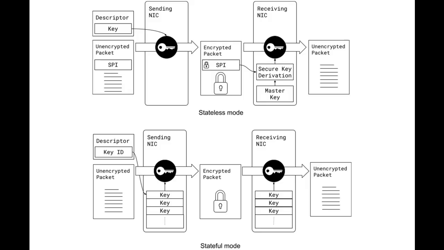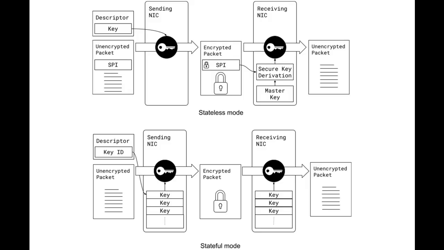Which leads us directly to a core innovation of PSP. Receive side key derivation. Exactly. This is where PSP really shines, in terms of handling enormous scale. So the NIC on the receiving end doesn't need this massive inventory of decryption keys stored for every single SA. Correct. Instead, it can figure out the right decryption key for an incoming packet, pretty much on the fly.